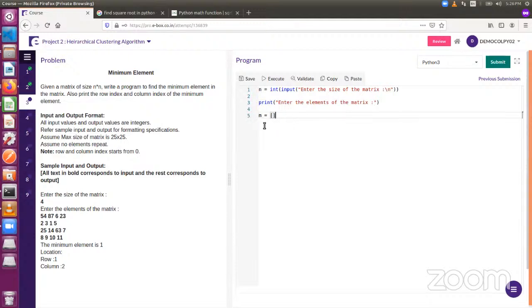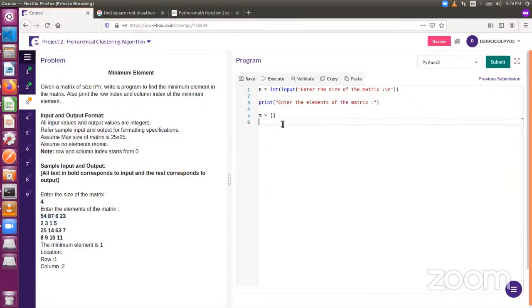Are you able to visualize? This is going to be a list and this is going to be another list: list 1, list 2, list 3, list 4. All these lists will be appended to m, so it will be a list of lists. Here you can see all 4 values are taken in a single line.